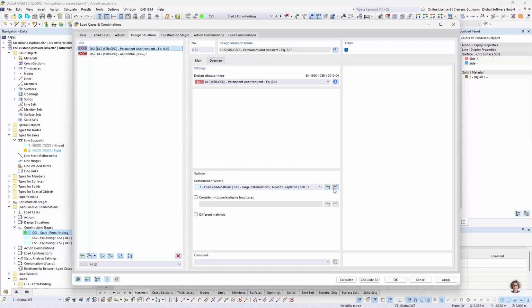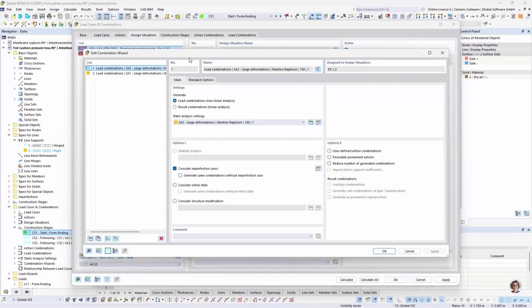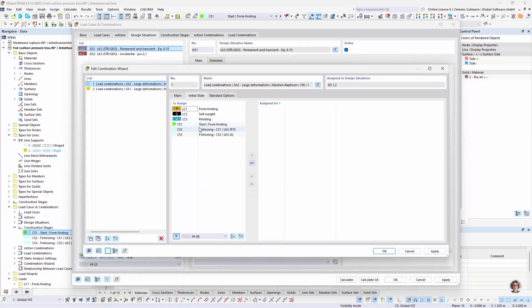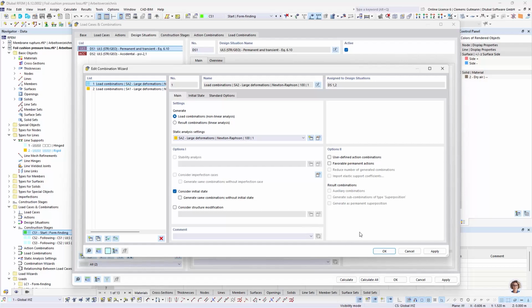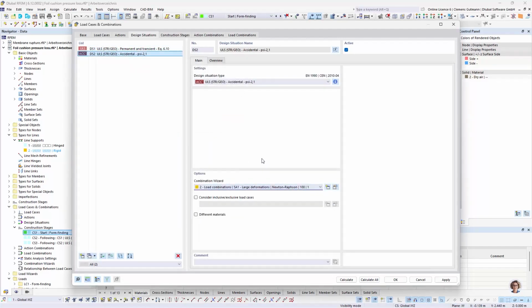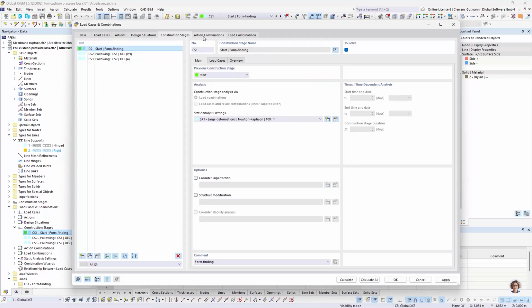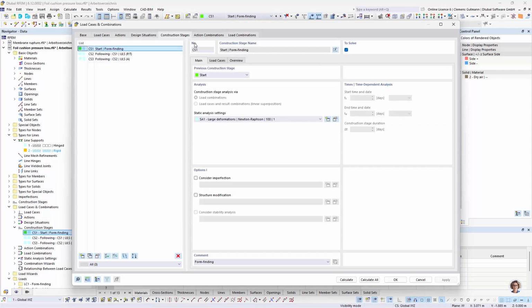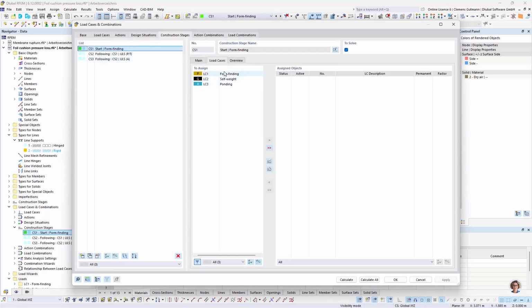For the ULS PT, we'll need the initial state for that, and this is for the other one, initial state here, and assign the combination wizard and take a look at the combinations. Okay, we forgot the load cases, so form finding is in the first stage, self-weight in the second, and ponding in the third.